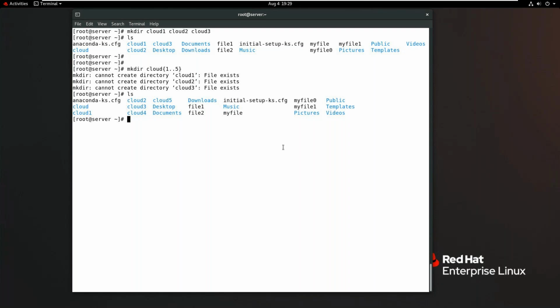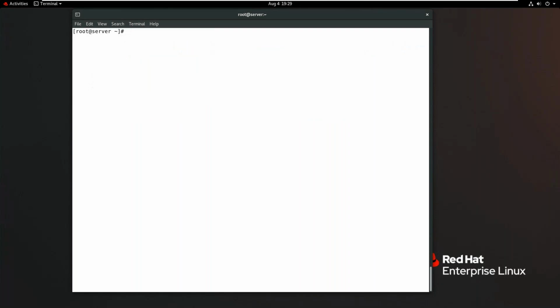And next, I want to set up a nested directory. I mean a nested folder. Nested means a folder within a folder, a directory within a directory.